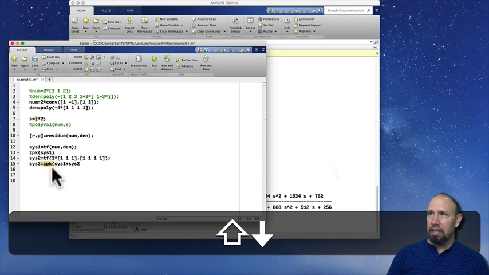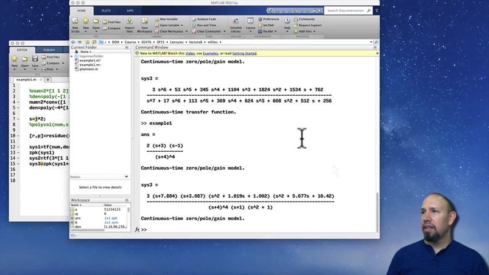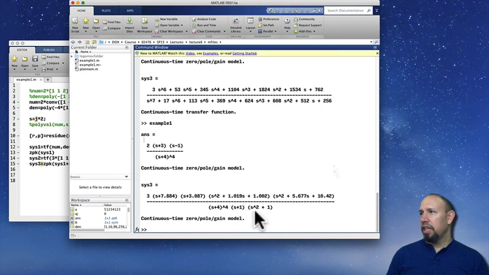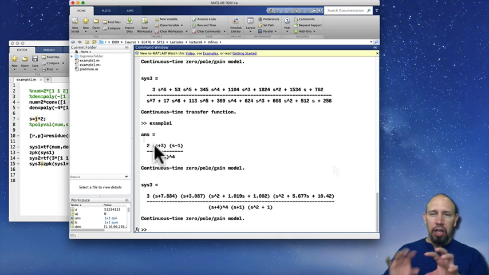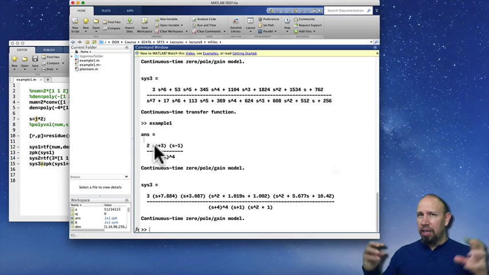ZPK of all that. And you can see it still recognizes that we had those 4 repeated roots, and then notice that the numerator didn't factor so cleanly, and that's probably because when we add the two polynomials, you don't get a nice factorization.